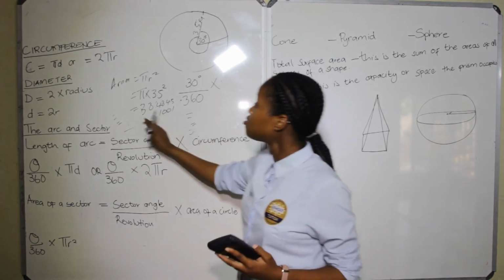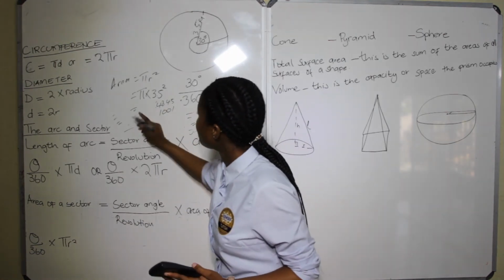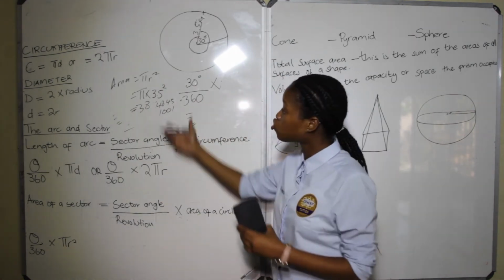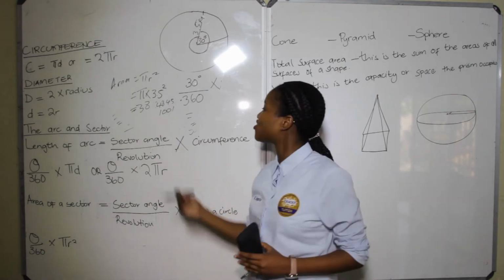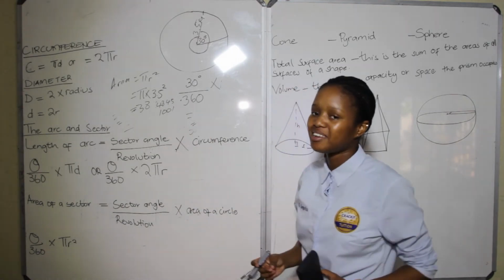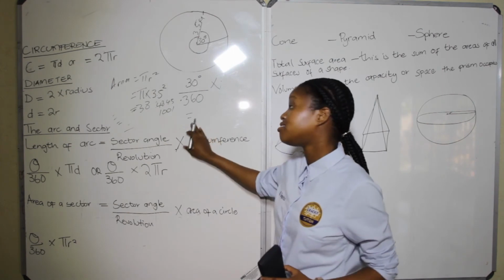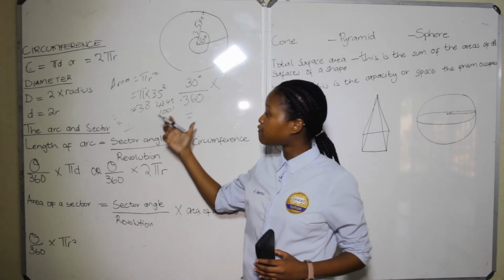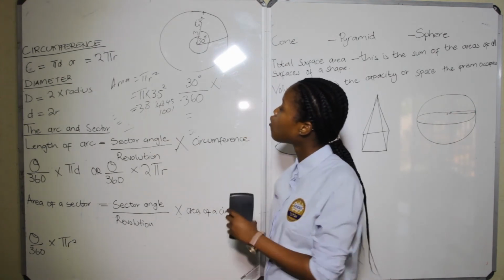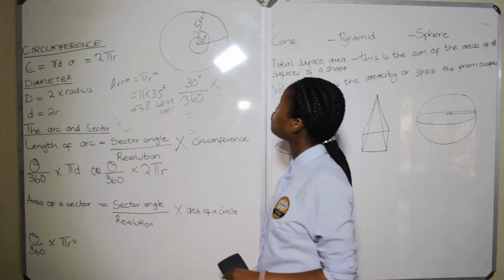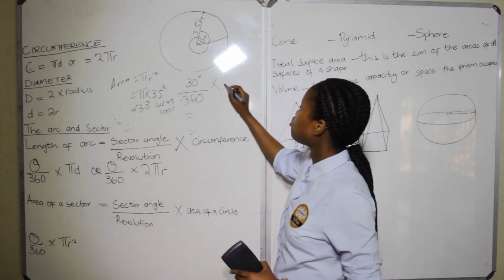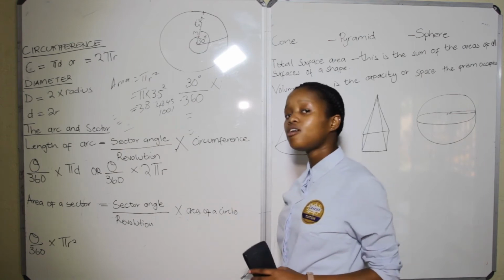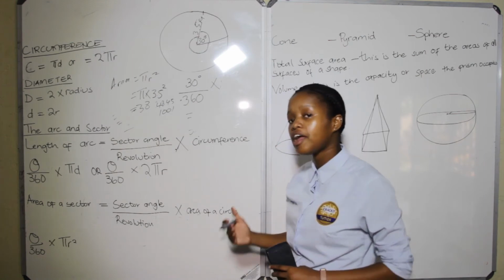1001. So these are the mistakes you're going to be making in your papers. So make sure you square, as you already saw that I forgot to square my 3.5, and I had to realize that by seeing how my answer was, right? So pi multiplied by 3.5 squared is going to give you 38.48451001. So that's the value we're going to use here, because we're saying our formula is sector angle over revolution multiplied by an area of a circle.